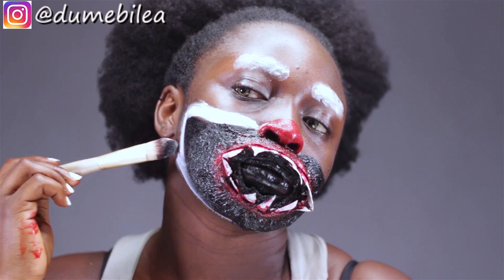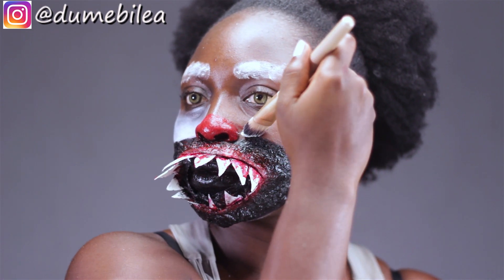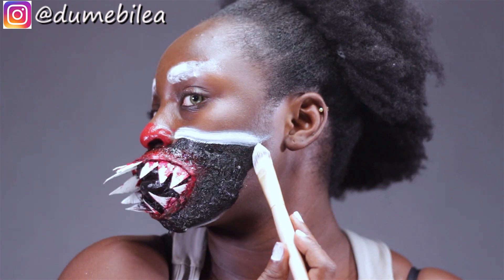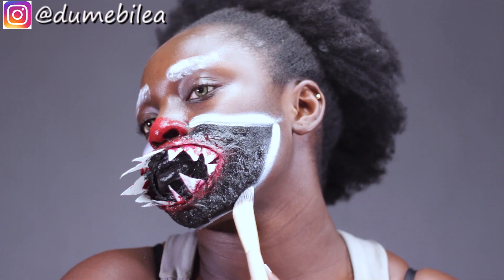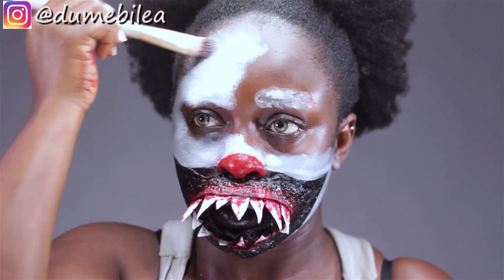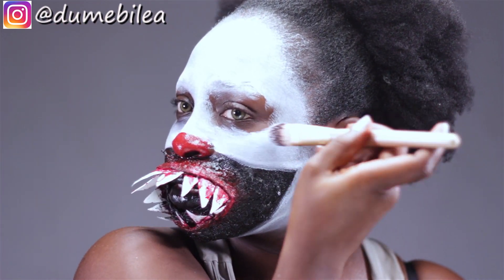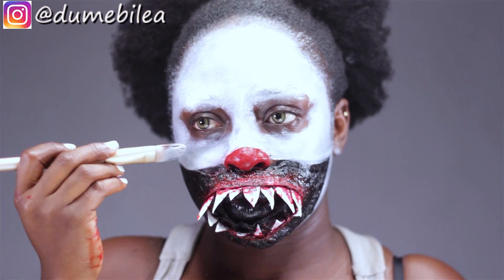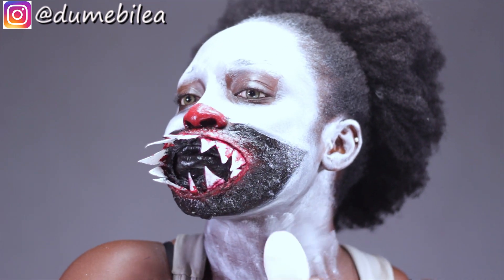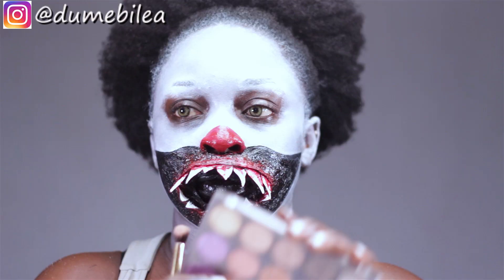The clown white that everybody knows — clowns always have that white face. I have a question though: why is it that children tend to be always scared of clowns, yet you see clowns at every children's party? I will never understand. Okay, that's off point — let me get back to the video. I'm painting my face all around white, excluding my eye area. Make sure the paint gets to your hairline, your ears, your neck, because you want to look like an actual believable clown.